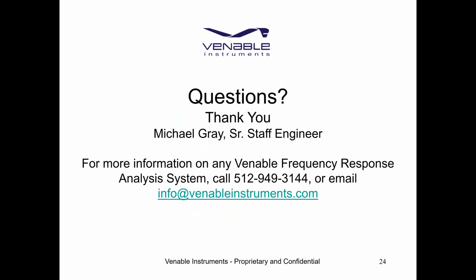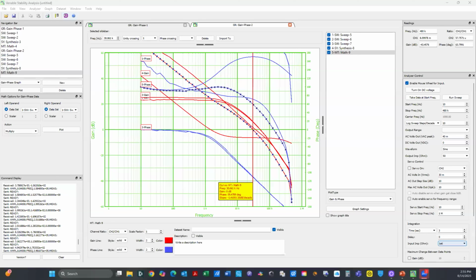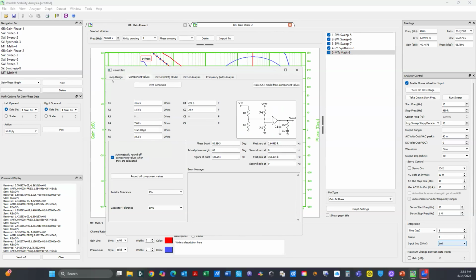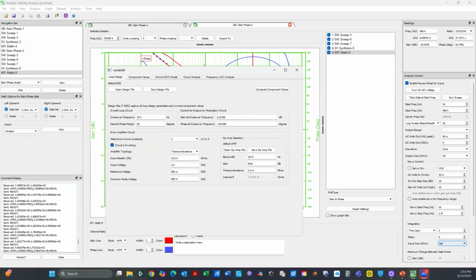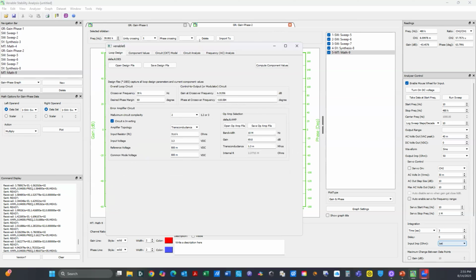Yes. Go ahead. Could you go back to the error amplifier page where you were able to select type 1, type 2, or type 3 in the software? Sure. Yeah, that one's pretty busy. Let me go back to the software here. Which screen? Now I'm back at the software. Okay, let's see. Here we go. Can you see that? Okay.